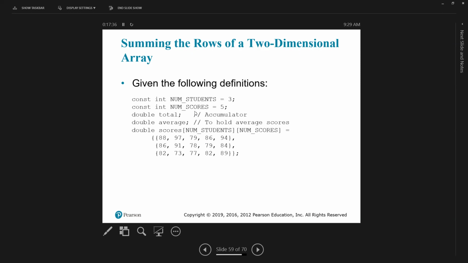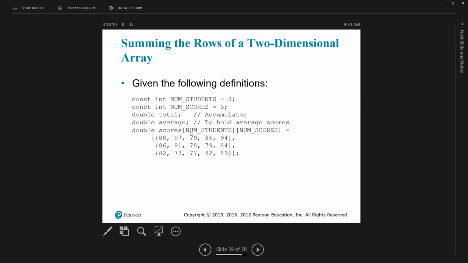If you just want to sum the rows, it looks a little different. That one summed everything, the rows and the columns. But if you just wanted to sum the rows, let's say you're talking about the students and their scores. If you just wanted one student's scores, to know what the total was, or, as we're going to talk about in a second, what if you wanted to know what the average was for a particular test? You could do it that way too. So if you want to know what the average is for a particular student, or for a particular test, you can just sum that instead of summing all of them, and figure out the average.